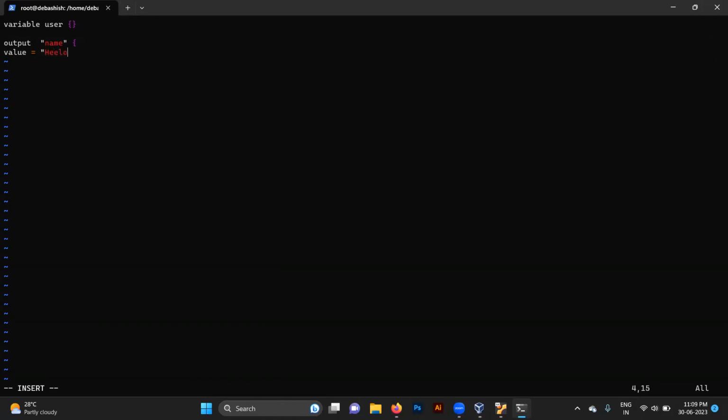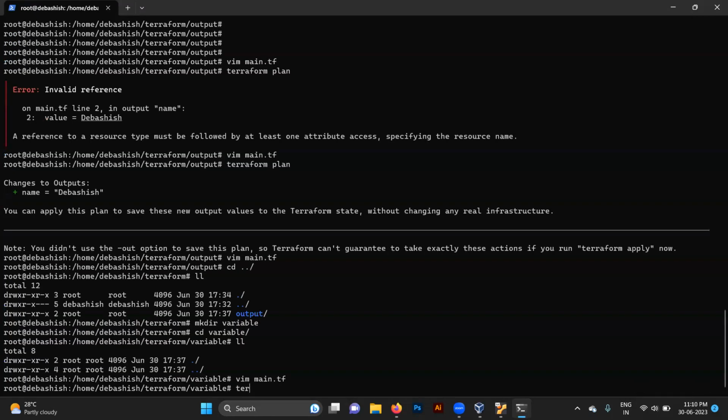Let's do. We will be telling hello. If you want to define variable, so this is the way: dollar, curly bracket, var dot this value. What is the value? User. Need to close this. Need to close this. Fine. And let's close this main bracket also. Right. Let's run this again.